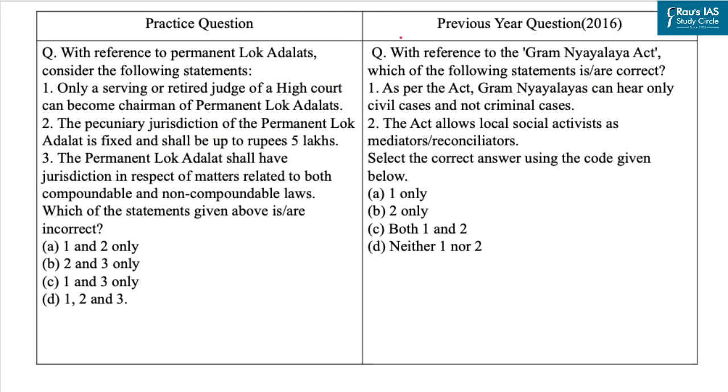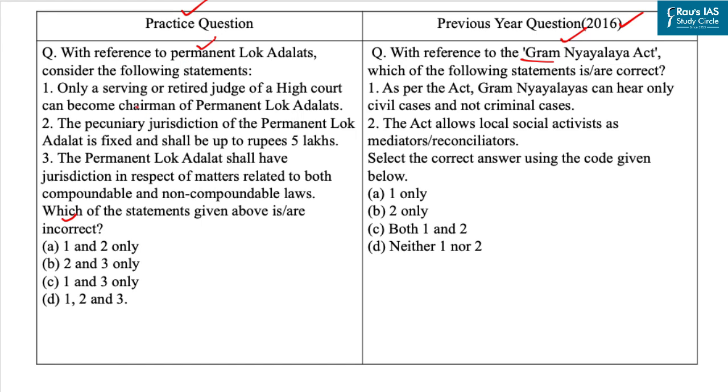Now, as you know, alternative judicial system is important for your prelims as well as for your mains examination. Like this question based on Gram Nyayalaya Act came in year 2016, and this is statutory bodies related to alternative dispute resolution. Now let's come to the practice question. Here you have to identify incorrect statements regarding permanent Lok Adalats.